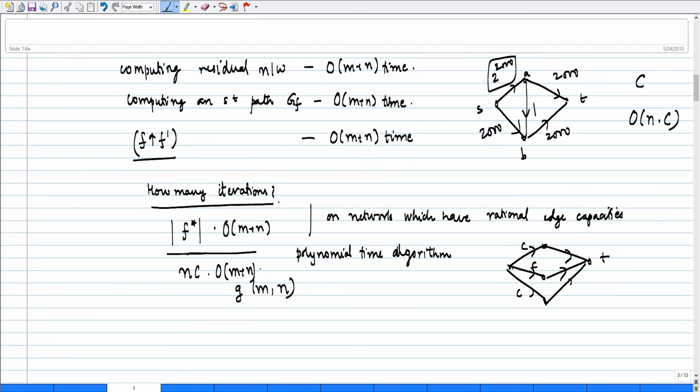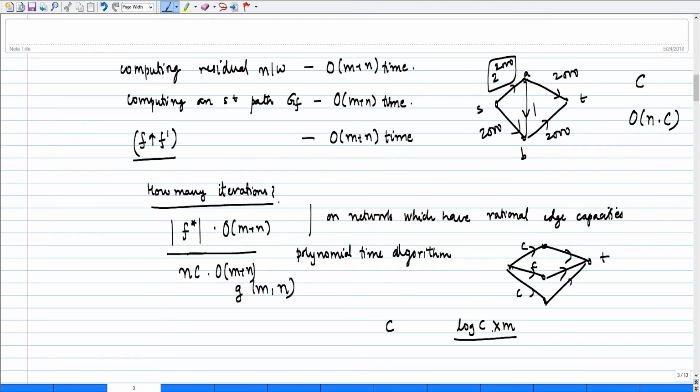But let us now observe the following. If you wanted to give me n vertices, you have to give me those n vertices and the n edges. But if you wanted to just give me one number, which is the capacity of an edge, let's take a small step and ask, to represent one number c, how many bits do you require? Log c, right? So if you wanted to represent a number c, you require log c bits.